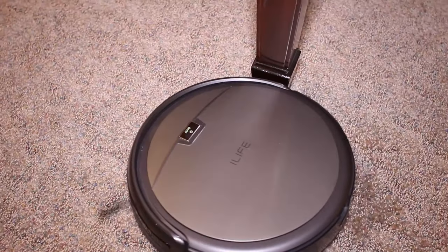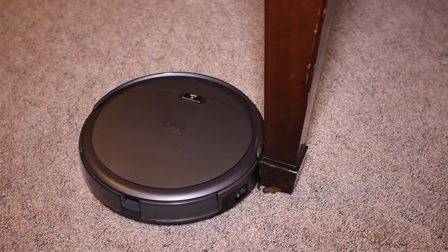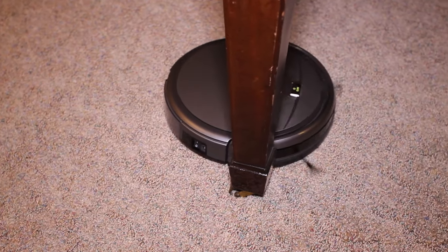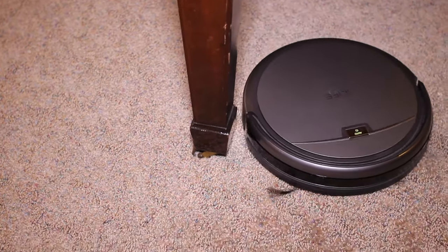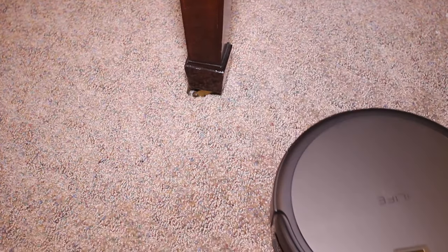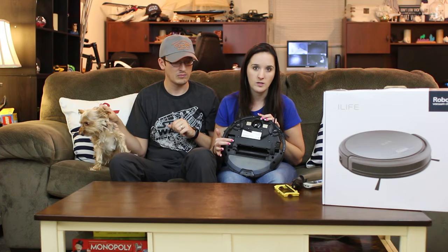Yeah, and that's true. That is a definite thing you need to do, because it won't chew up your cord, but what's going to happen, because it happened to me twice already, is it's going to get caught in the wheel, and then this will just shut down because it'll get stuck. It'll realize it can't move and it'll shut down. Yeah. But your cord's going to get all stuck. Now all you have to do is push it in and your cord's going to come right out.